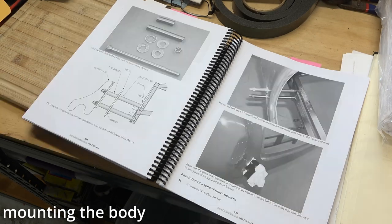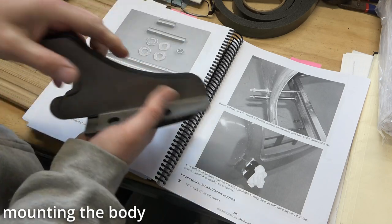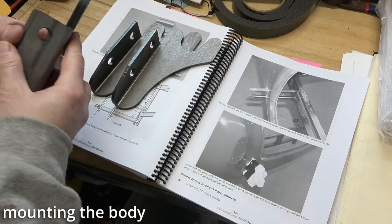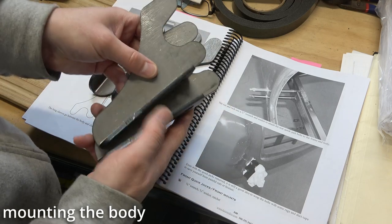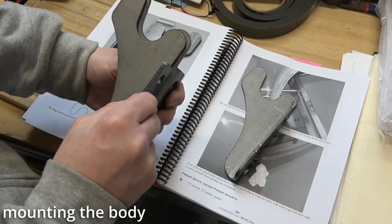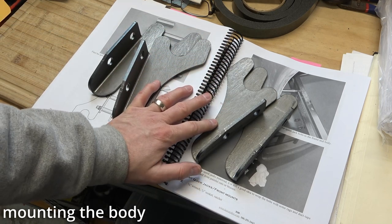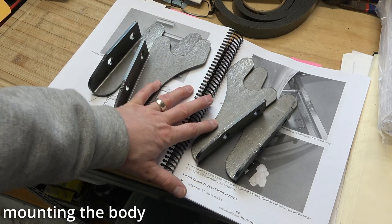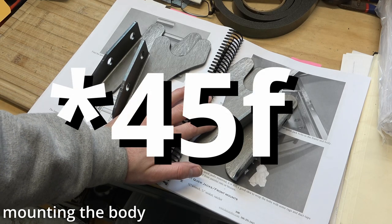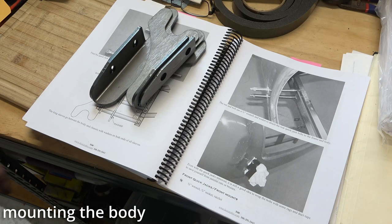Maybe it doesn't matter, but it would look better for consistency. But let's do it. In addition, these quick jacks seem to be no difference between front or back, because all four of these seem to be identical. Well, except for left, right. All right, there's no difference on the shape there. I know I need to paint these. I think it's too cold to paint. My temperature says 54 degrees in my garage, and it is below freezing outside, and I know the body's gonna come on and off several times, so I'm gonna hold off on painting these till next time.